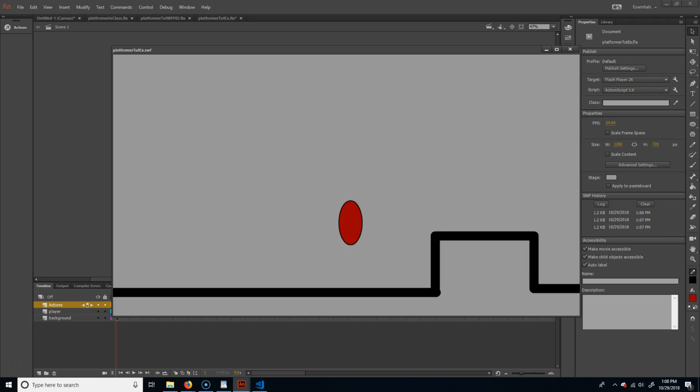Let's see, what else do we want to do? So it might be good to have some collisions. Let's do collisions first, and then what we'll do is we'll do gravity afterwards. Okay, that way you can kind of get the idea a little bit better. So we'll do that in the next video because that's a whole other kind of thing to do. But basically, we're going to make it so that our character, when it hits the wall, it will bump up against it, and it won't allow us to do that. Okay.